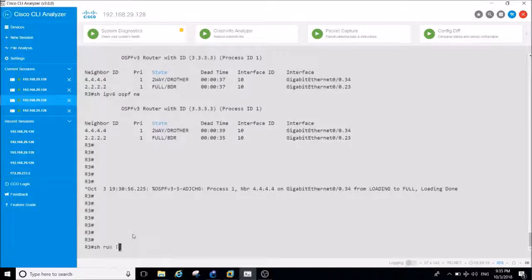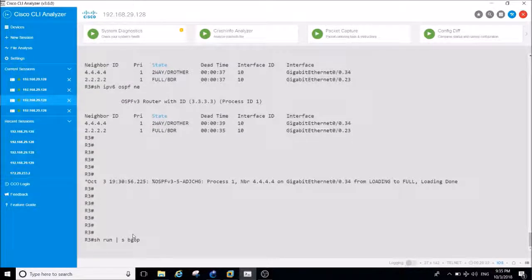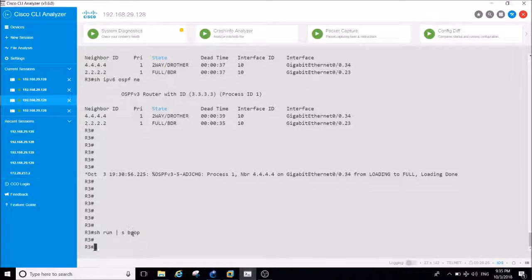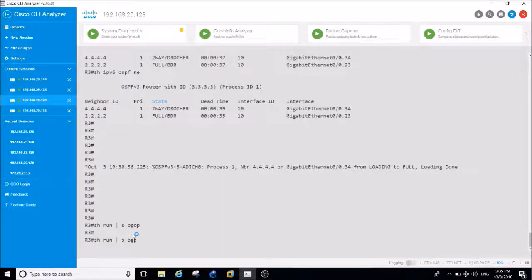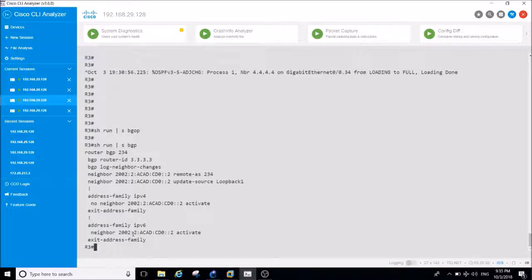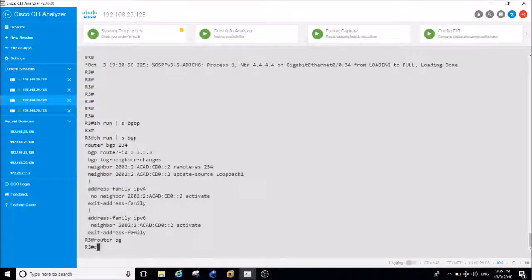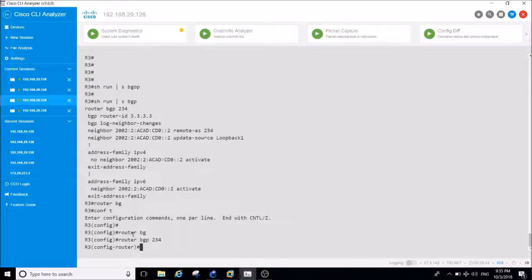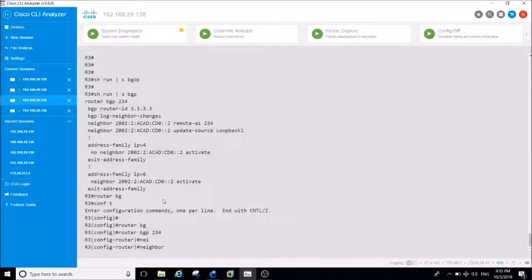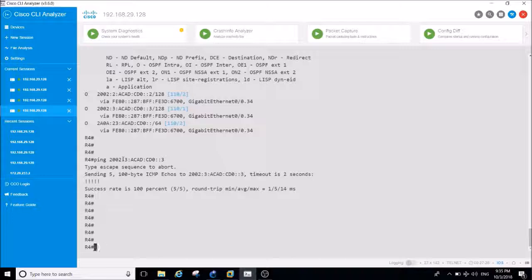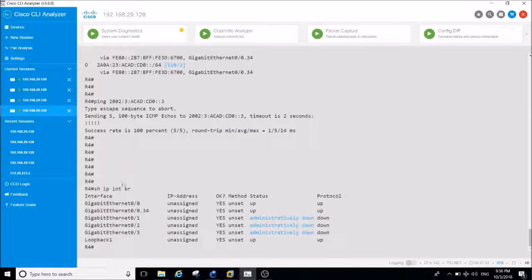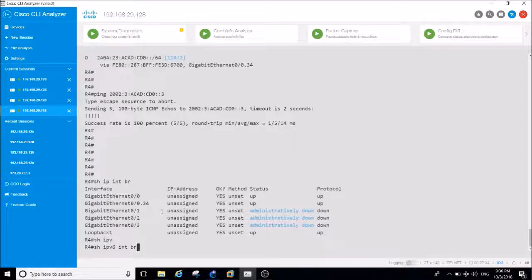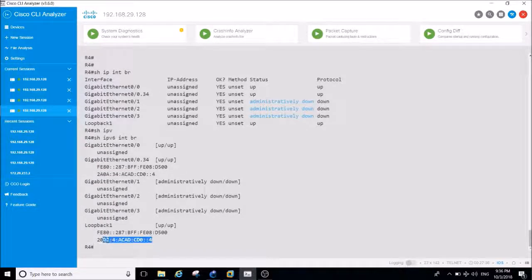So again, show run section BGP, just to make sure that we have a consistent configuration template all over the place. So I just have to go to router BGP configuration mode, router BGP 234, neighbor. Now the loopback IP address, show IPv6 interface brief of R4.